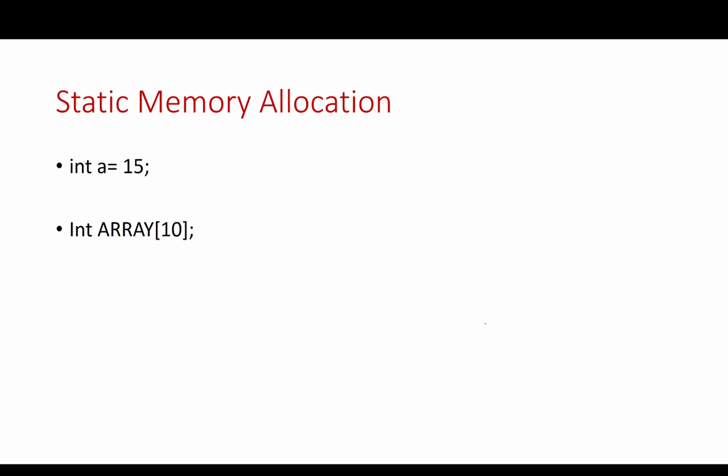If you are saying int array 10, you are reserving 10 consecutive elements in memory, right? And this is fixed. What is the meaning of fixed? Once you compile, the compiler will have 10 elements. What if the user within the program wants to expand the array? Never. Why? Because, from the name, this is static. Once you compile, you can't change anything.